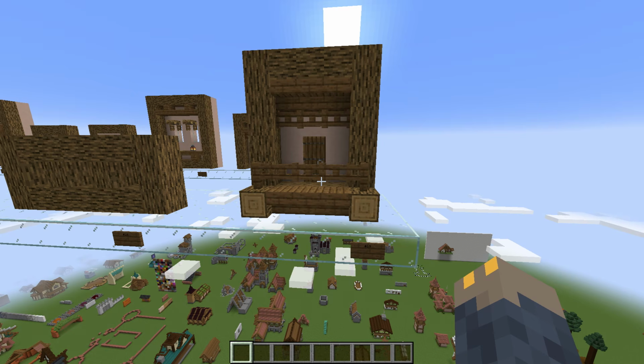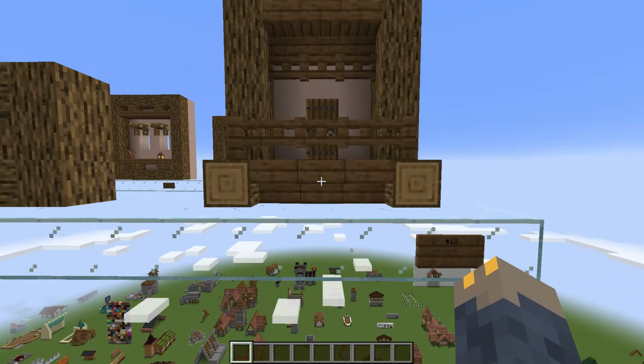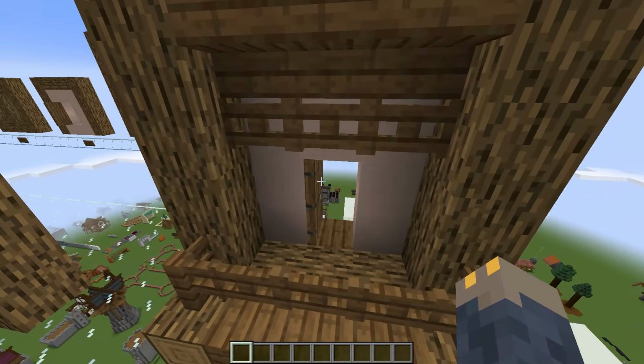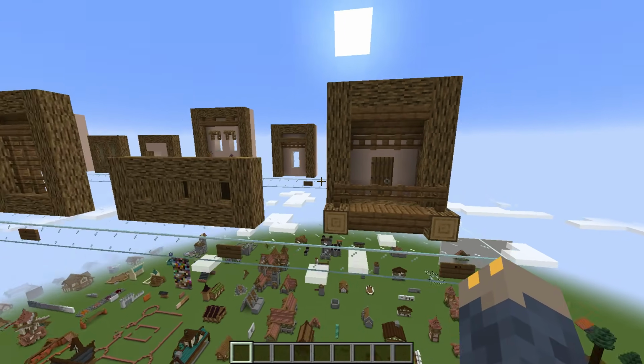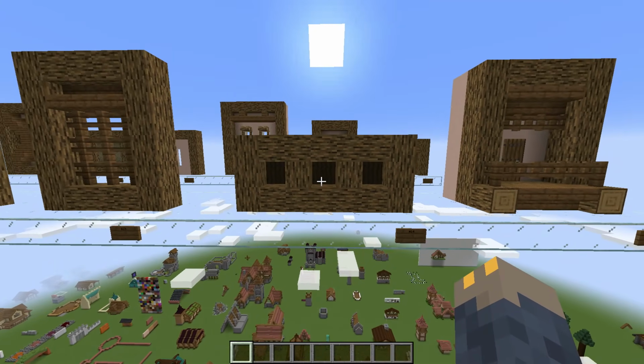Alright, so moving on to our next row, number 13 is a balcony, so it has logs that stick out with stairs in between, and then a fence and fence gate railing, a door, and then some extra spruce details above. Number 14 has some little holes in the oak logs with trapdoors behind for some extra depth.